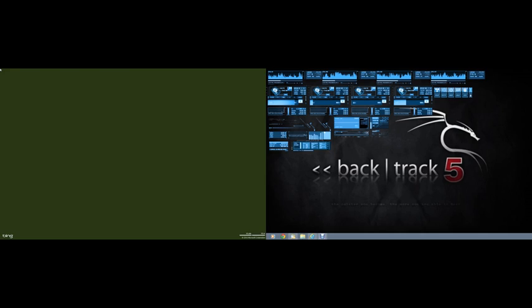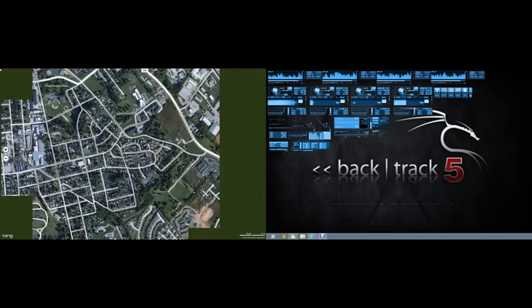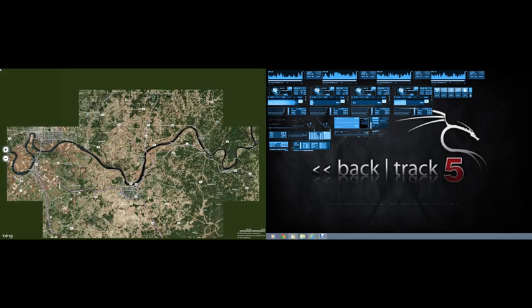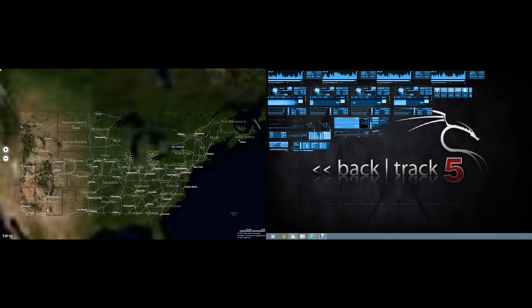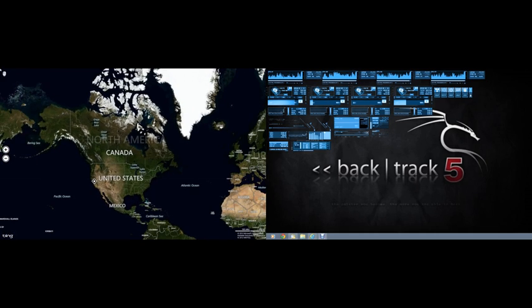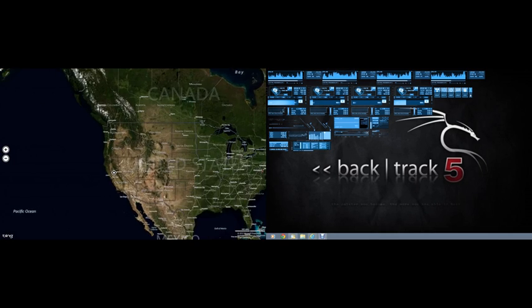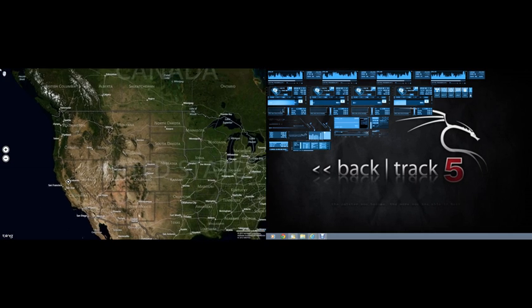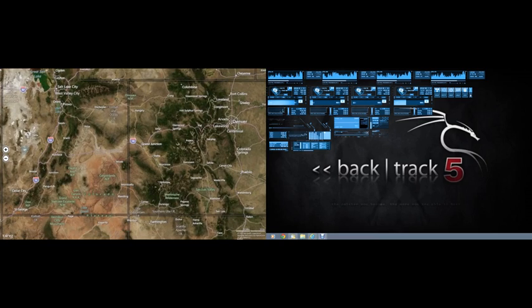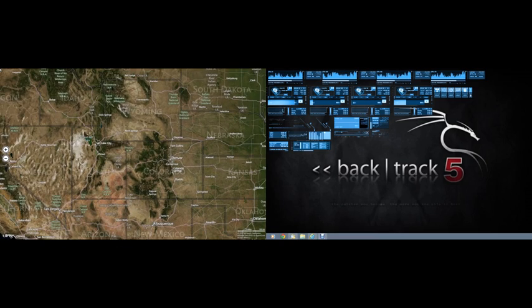I'm going to open up the maps real quick. I'm just going to show you guys some cool features. You can see the map of the United States or China or whatnot. And you can scroll in and move in wherever you want to go, and check things out. You can get directions.